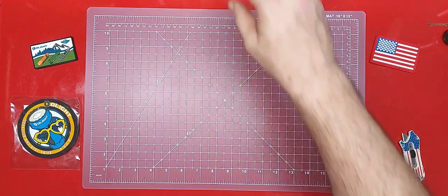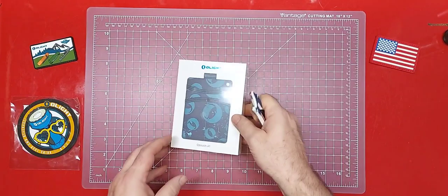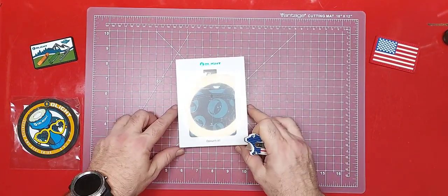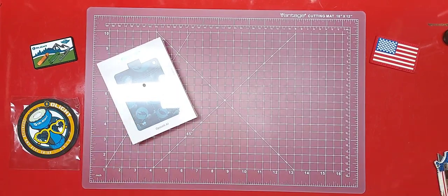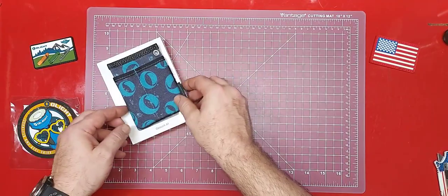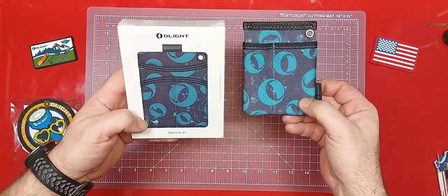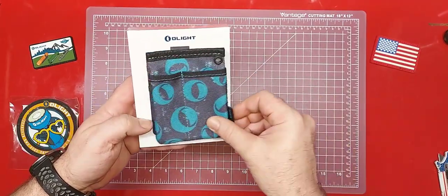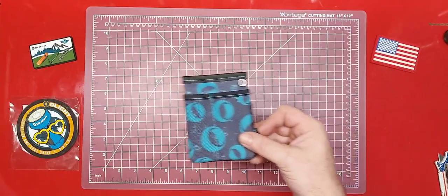Okay, so next thing, I'll go ahead and open the... you know what? No, I'm not going to open that. I'm just going to leave that sealed because I may just go ahead and try and sell that. I don't know. Like I said, I already have one. Look at that. It's shown actual size. Well, almost. Pretty close. Anyway, I'll put that one to the side.